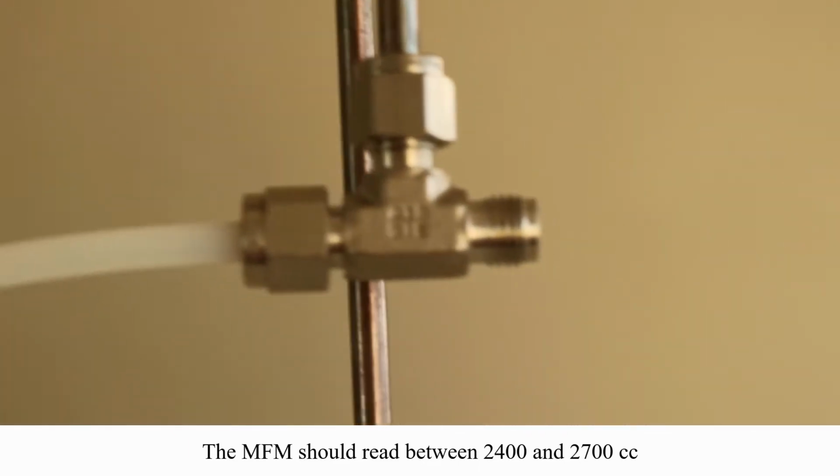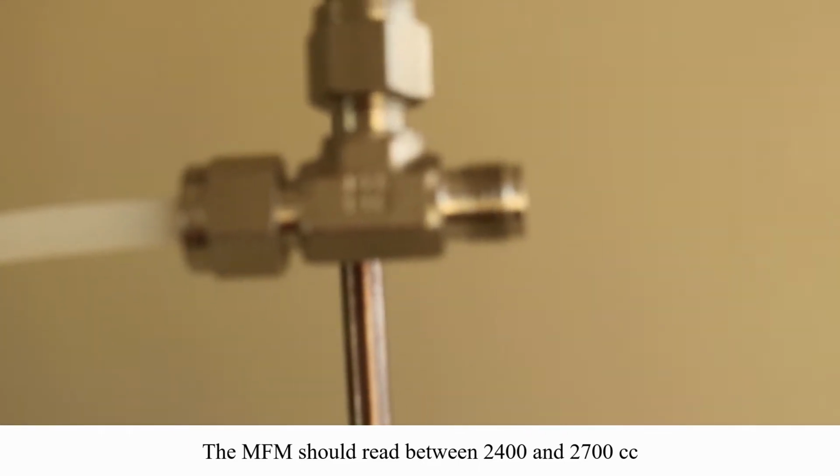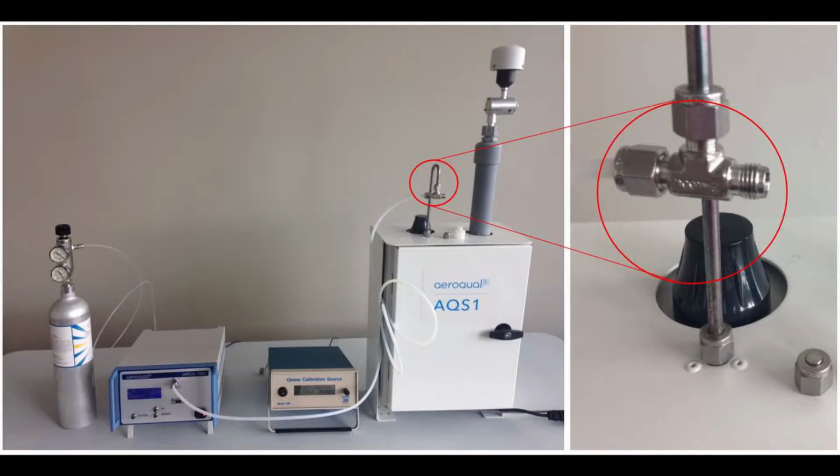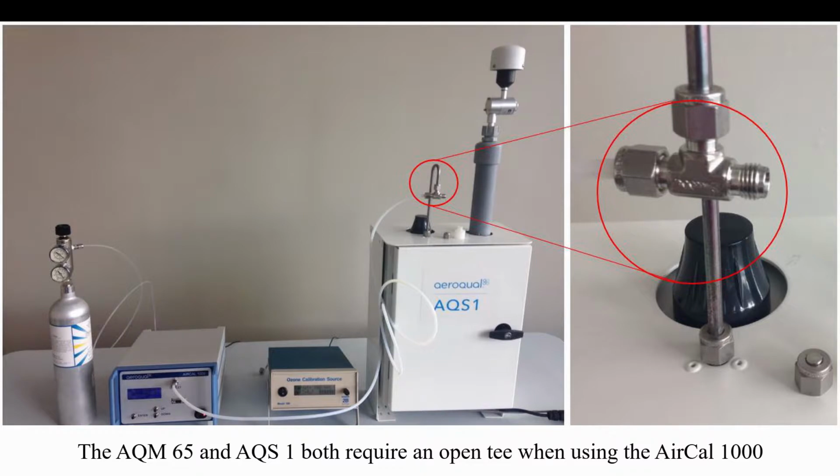And it's really important that when you complete the connection to the inlet, that you have an open T, so that the excess calibration gas can escape. This is really important whether you're using a Cal 1000 or an AQS1 as shown in this picture.